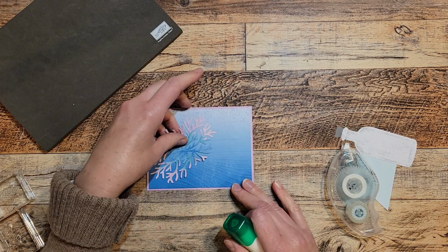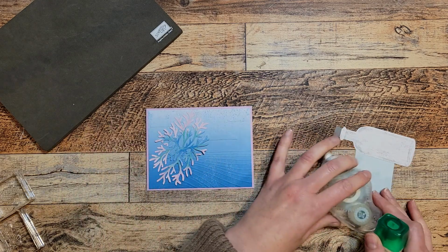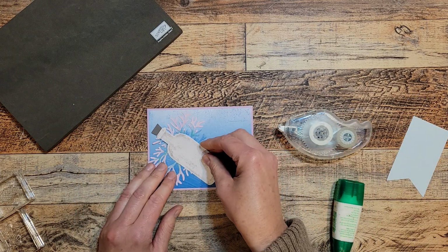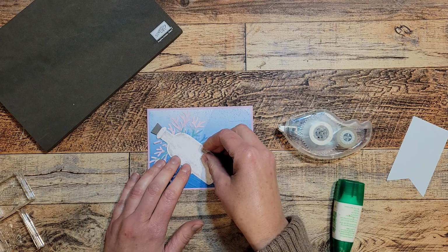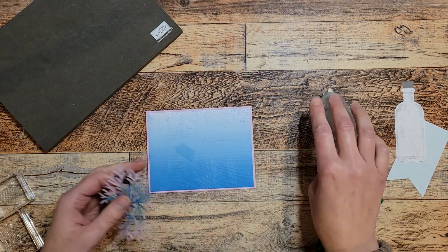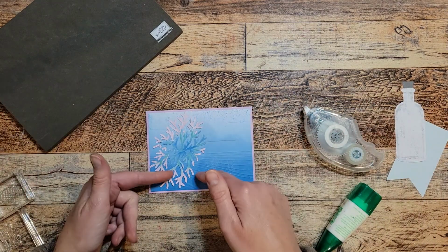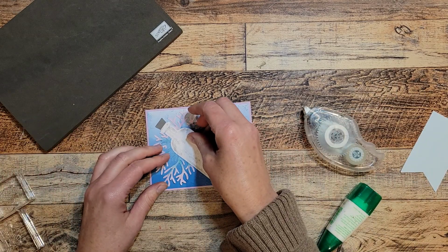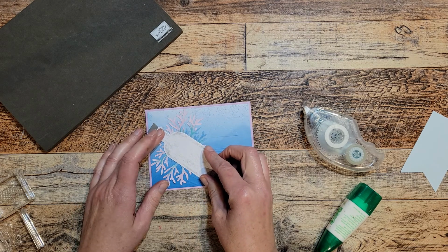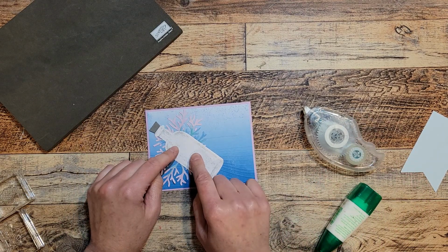Okay, I am going to add my piece of coral there. I think that coral is so pretty. I just love it. And I'm just going to tack it down. I'm not going to get too particular because I'm going to place that bottle over the top of it. So I'm going to put a couple pieces of Snail right there. This is so cheating. I'm going to press that down and then I'm going to hide it with my bottle. I know, right? Nobody sees behind these things, guys. You don't have to be too particular. That will work just wonderfully. So that's exactly what I'm going to do. In fact, I think I'm going to bump that up just a little bit.